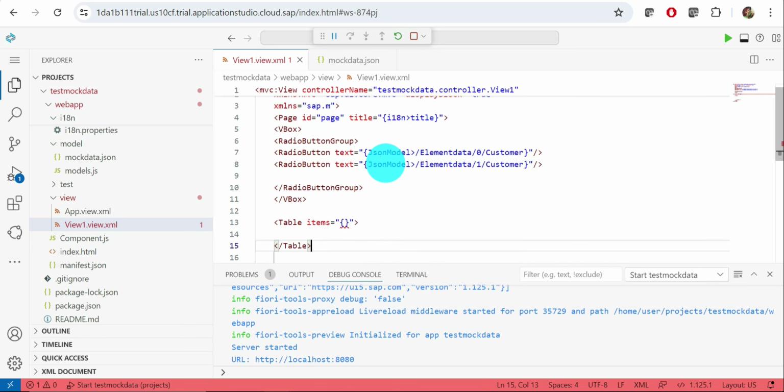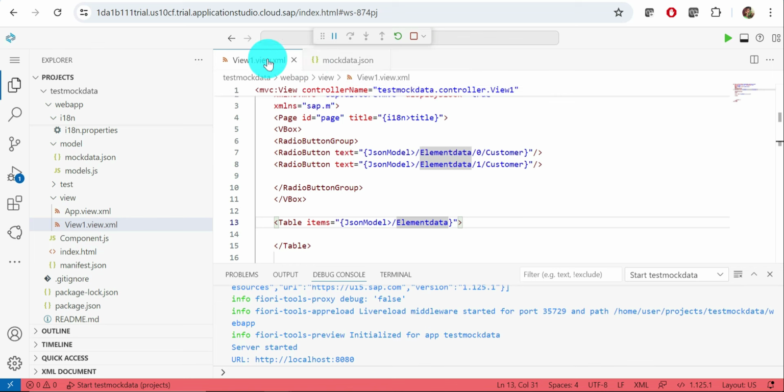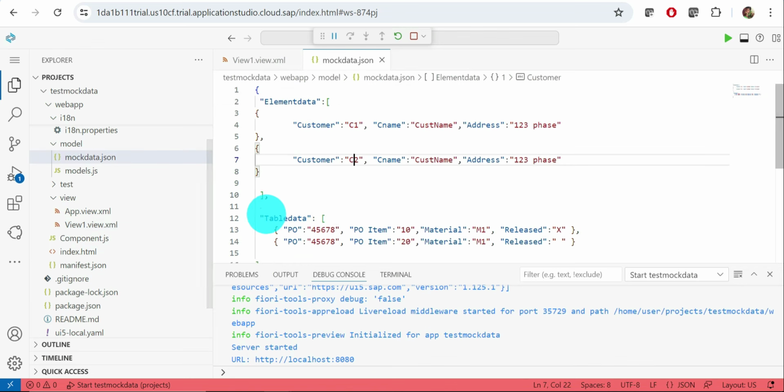Okay, so this is also going to be like this, but it doesn't require any field here because the table is at the top level. We are just giving only the model as well as that particular array name. So here it is, table data.